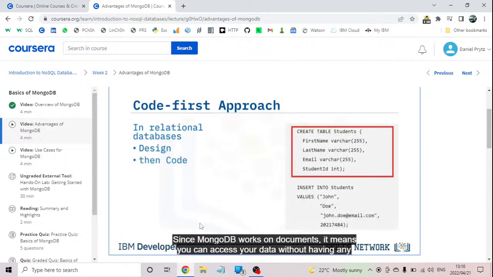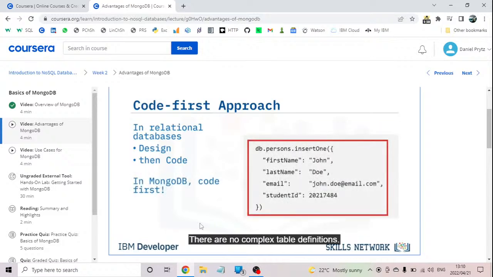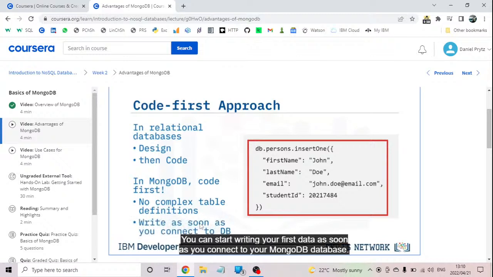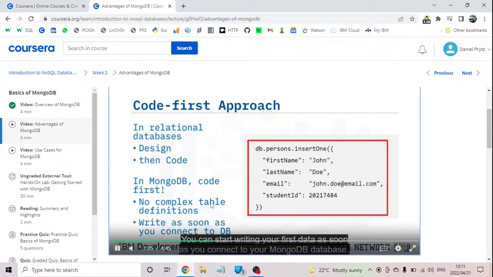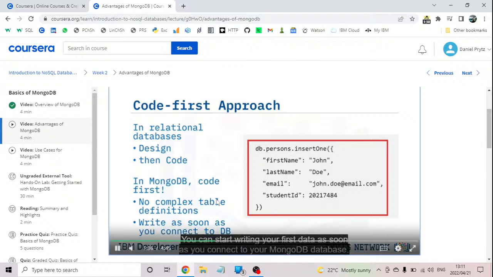Okay, alright. You can access your data without having any complexity in between. The code is first. You can start writing your first data as soon as you connect to your MongoDB database.